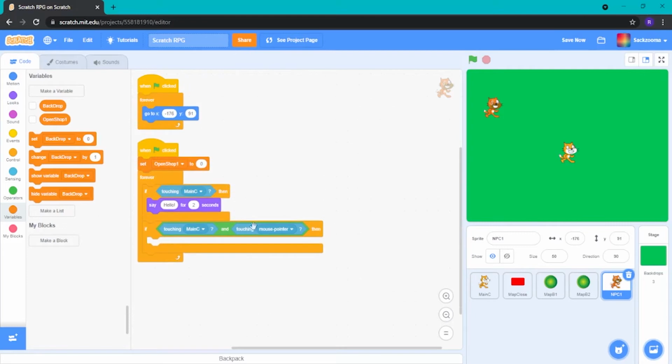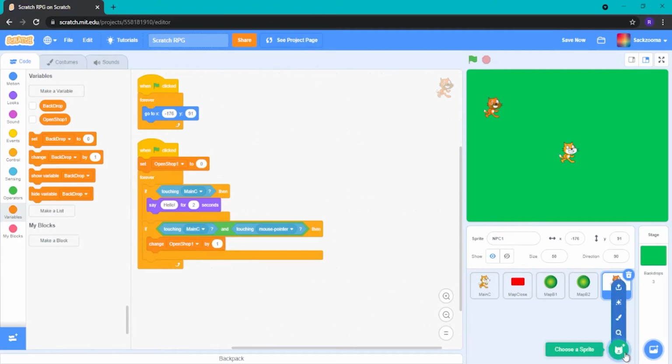So this is the shop script. So here we go. If it is 0, it is now set to 0, sorry, and we want this to open up the shop. So we want to change open shop by 1.